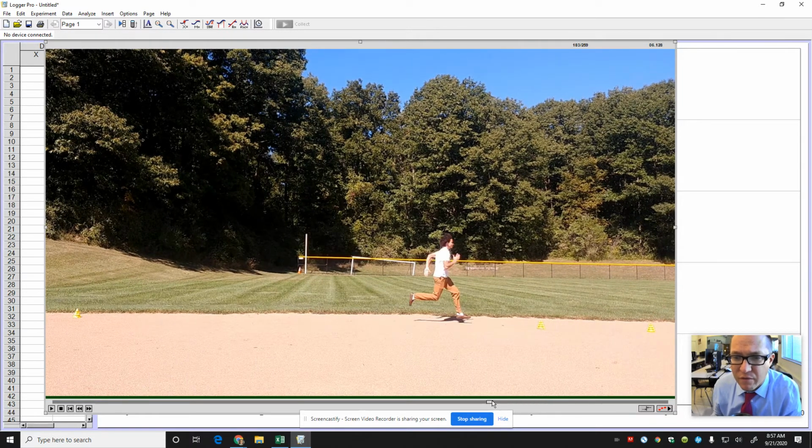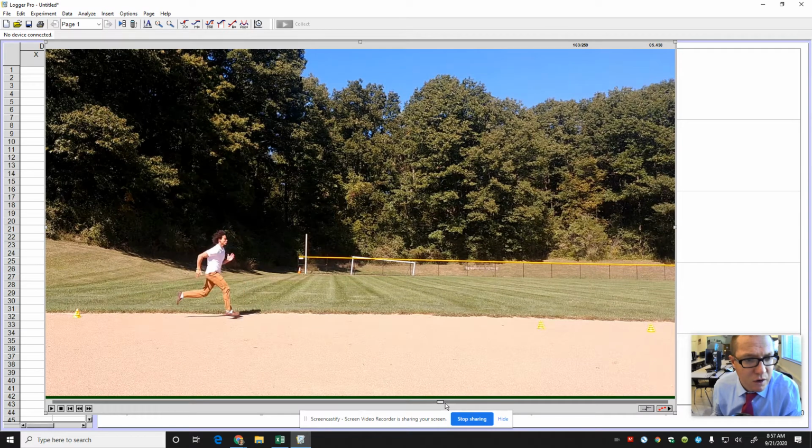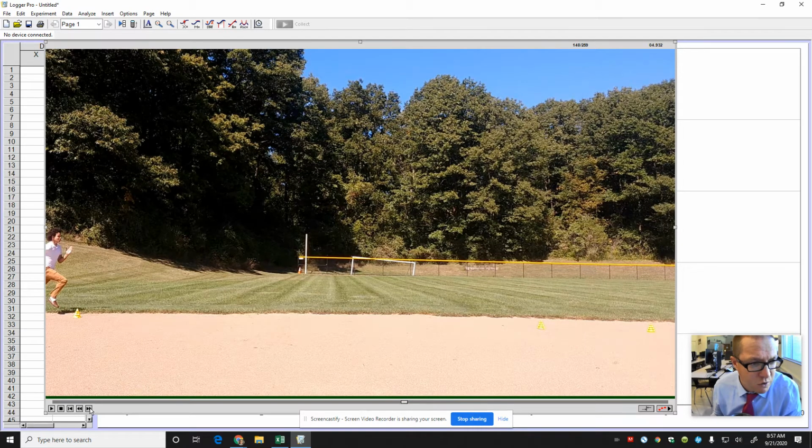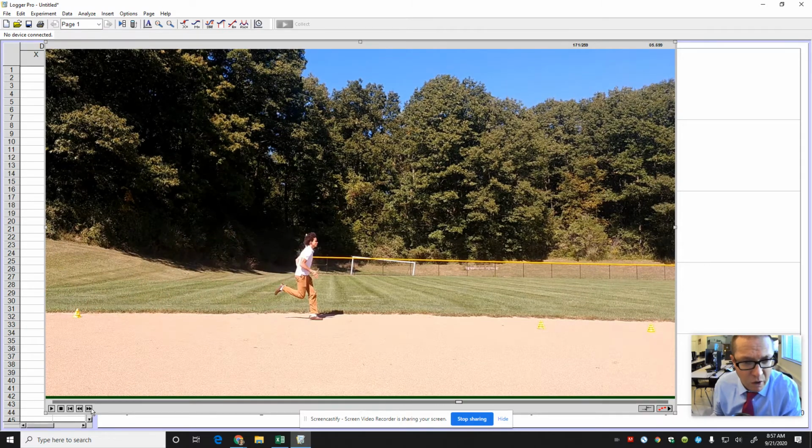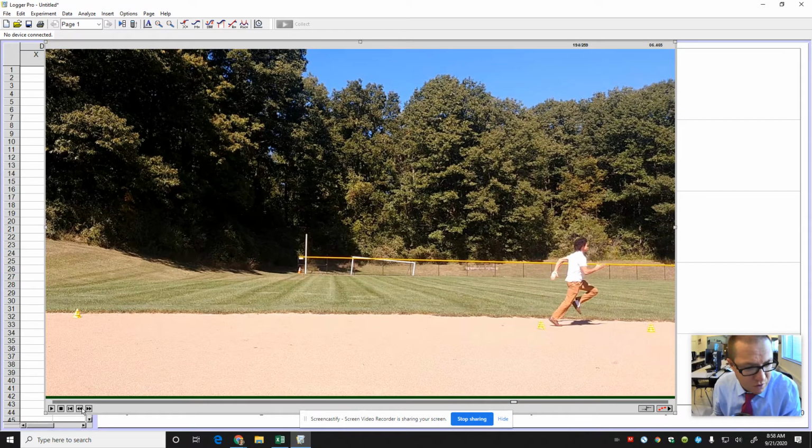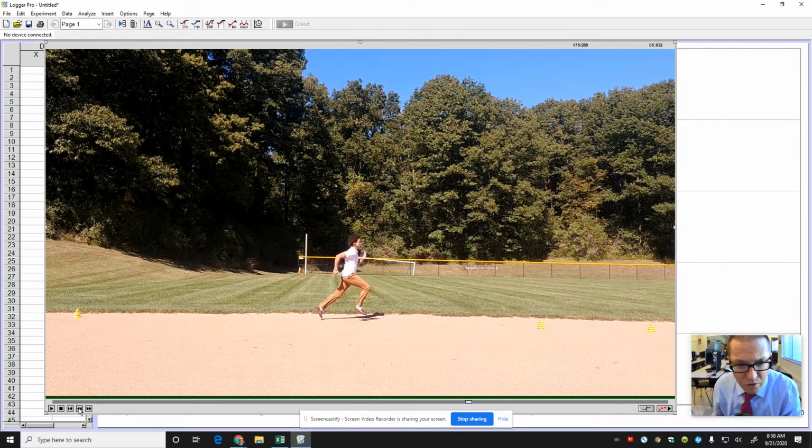All right, so the first thing we want to do is kind of figure out where the first frame of our video is. All right, too far. So here he comes. Now we also want to be able to track a consistent point on his body. Now his head is pretty darn well focused. He keeps it pretty upright. So I'm clicking these arrows down here just to advance through the slides. His head, man, I could even get his ear in this video. It's such good quality. All right, that's what I might do.